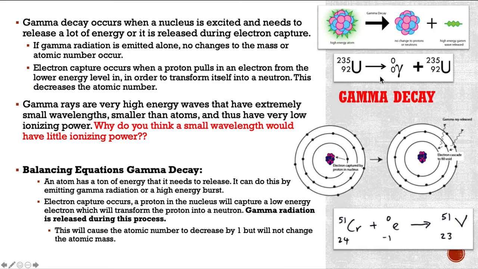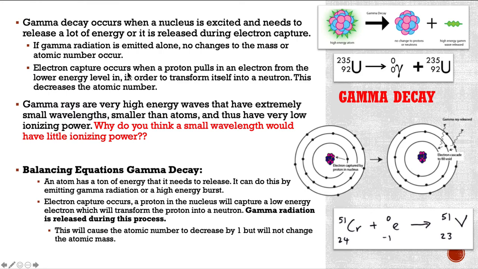If you take a look at this first equation that we're going to talk about, any atom can give off a gamma ray and still be considered that same element. So giving off gamma radiation does not change the identity of an element itself. However, gamma radiation can occur as a result of other changes that occur in the nucleus of an atom. One example would be called electron capture.